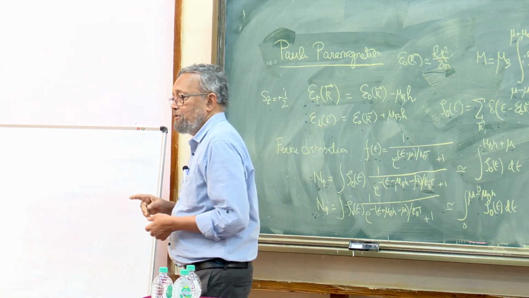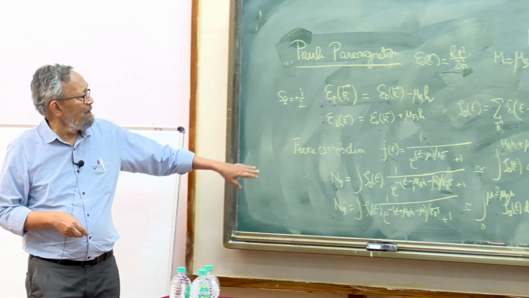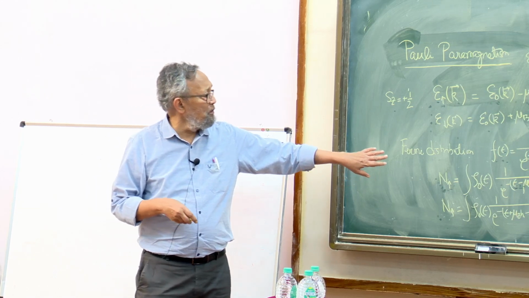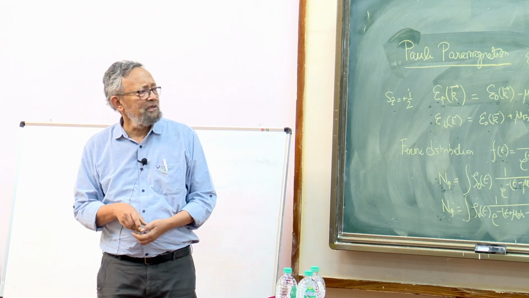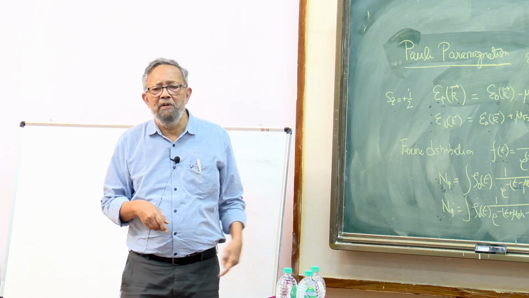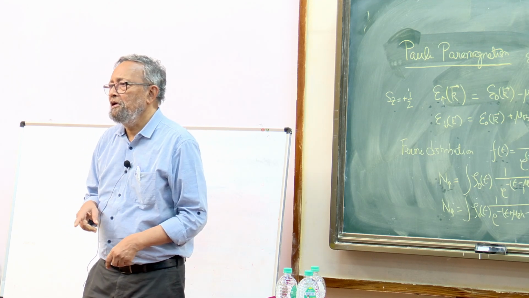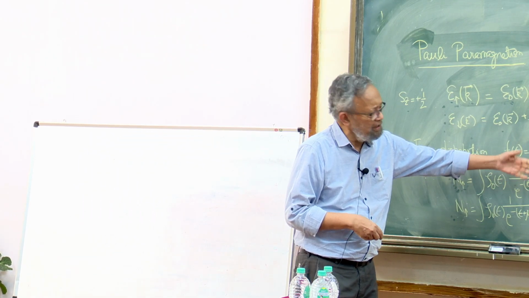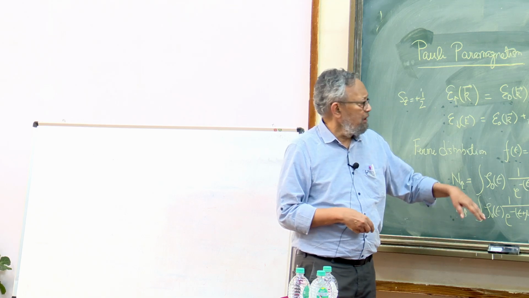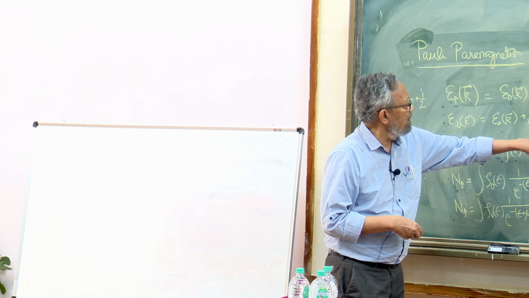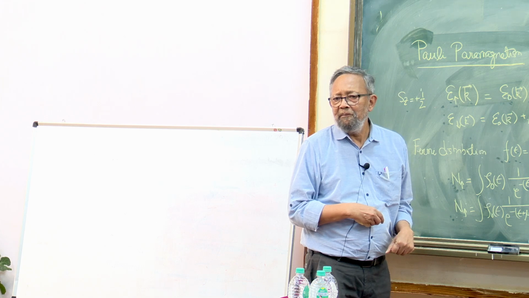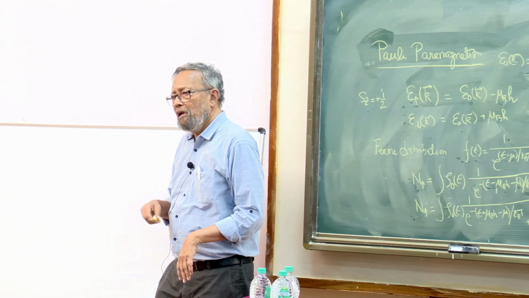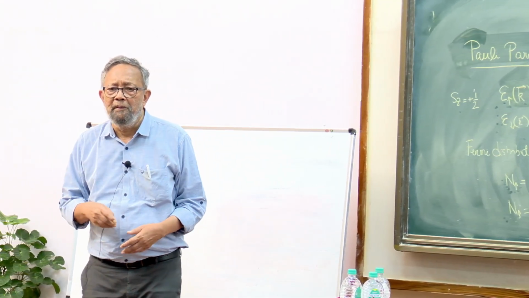But also another exercise that you may want to do is this. Here I am assuming low temperature, where the quantum mechanics becomes important. But if you now go to high temperature, temperatures which are high compared to the Fermi energy, then you should get back a classical result. From here itself, there is nothing wrong with it. This we can use at any temperature. At low temperatures, I am assuming that this function looks like a step function. But for high temperatures, it will not be like that. And you can do the calculation at high temperatures. And you will get the Curie law, because there it doesn't matter.